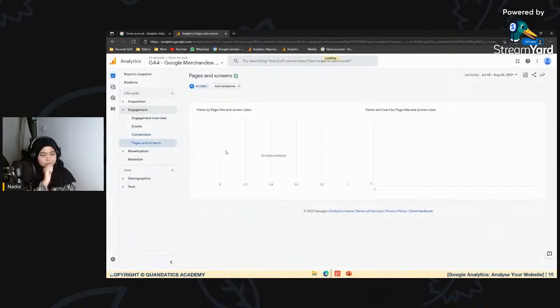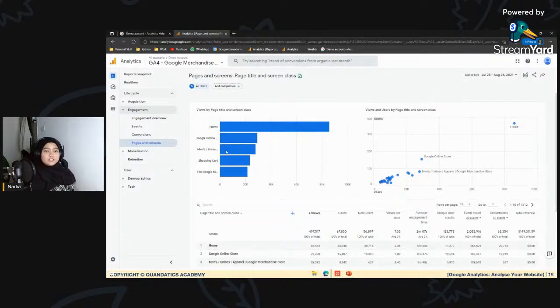So next, pages and screens. For pages and screens, it will display the overall detailed information regarding how well the engagement is between the pages and screens of the user and your website.